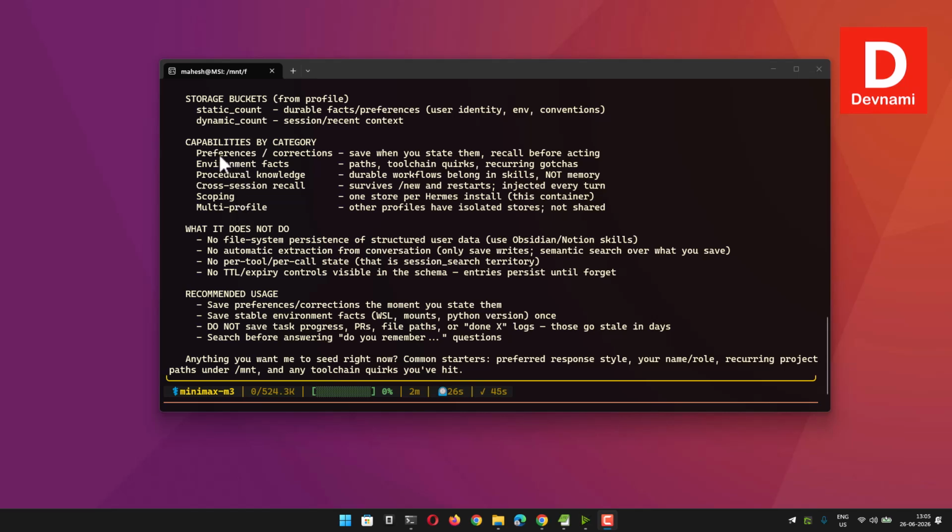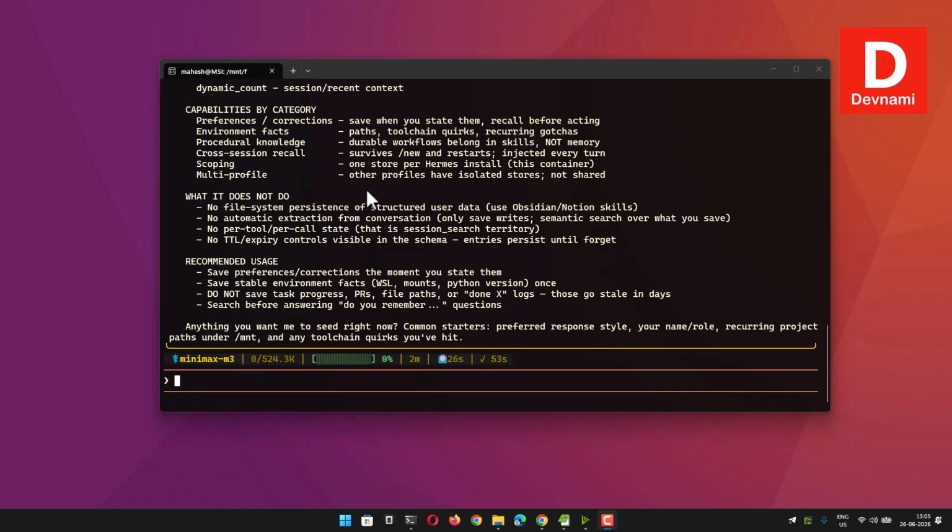So you can set preferences, environment facts, then scope, then profile, recall, and so on. It cannot do anything on your file system, it cannot do per tool per call state, and no automatic extraction, and TTL expiry controls are visible in schema.